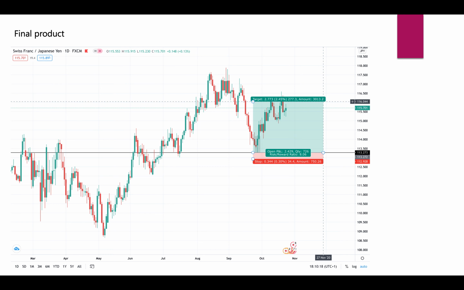by using sniper entries. Yeah, look at that, 1 to 8 risk to reward. Look at that, wow, unbelievable. Here's our risk to reward, 1 to 8. Here's our stop, 34.4. And here's our take profit, 277.3. Wow. It's exactly the same trade guide. We haven't moved our vision of this trade. We were going to take this trade at the beginning. We've just fine-tuned it a little bit.